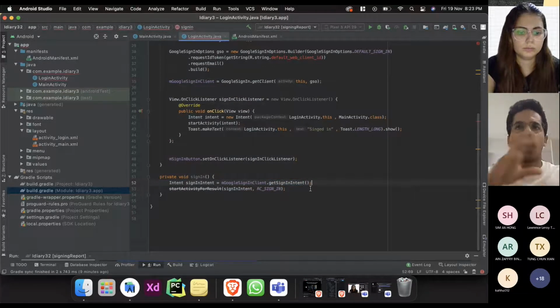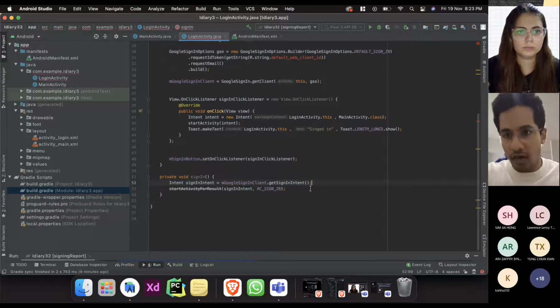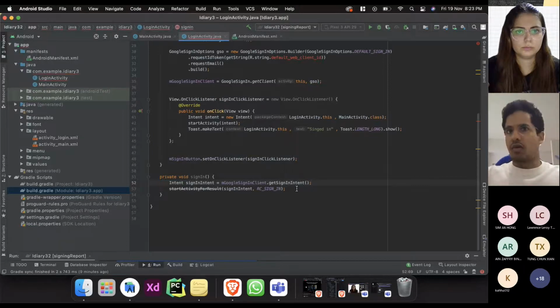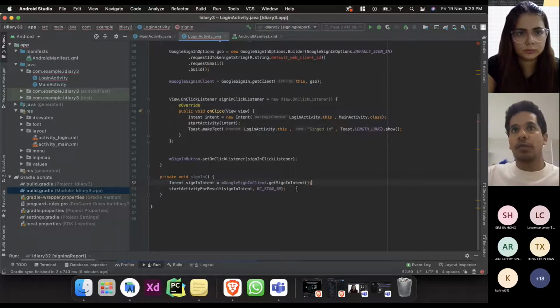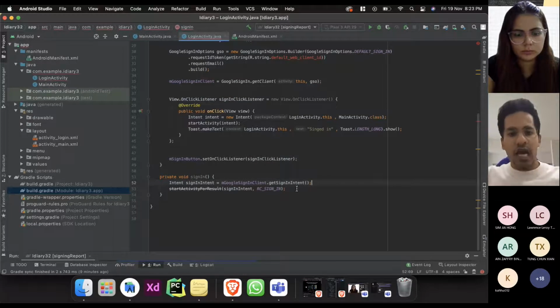Now, when we launch this dialog, the user is going to have multiple options. Maybe he's going to click on one of the emails. Maybe he's going to press on cancel. There are a lot of scenarios that can go on. So we want him to click on an email, or maybe click cancel, and then navigate back to the main activity, or basically go back to the activity in the background, which is going to be our login activity. And then we want to perform our own logic to basically sign him in and then move to the next activity. So how do we get this result, whether the user pressed on an email or he pressed cancel?